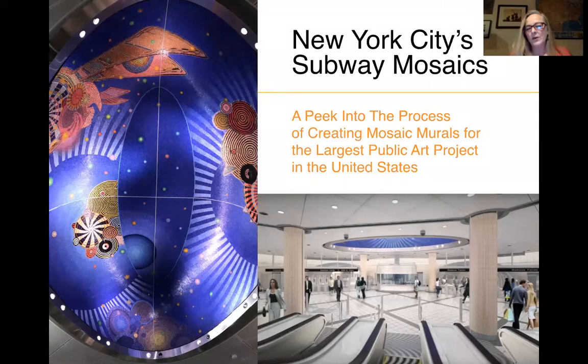Well, if you are in the Midtown area, I would try to go see this one. This is on 34th Street on the far west side. It's pretty impressive. But also the Second Avenue line that has the Chuck Close mosaic. Chuck Close and Vic Muniz are really beautiful. And the William Wegman pieces are really cool too.